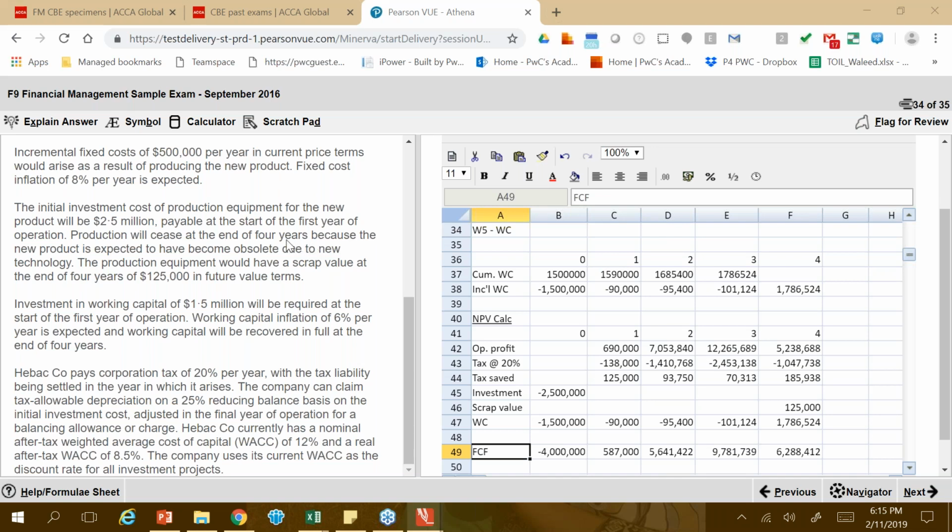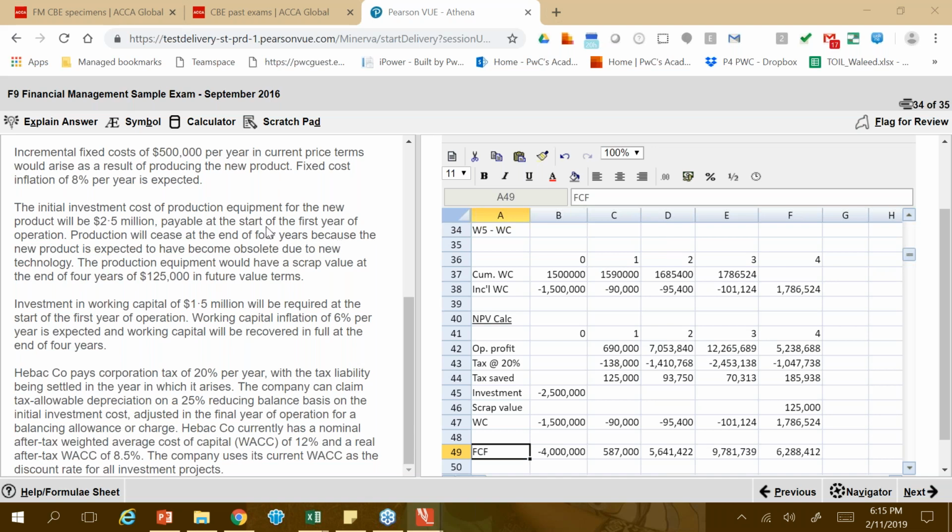The next question is, what if the tax liability is being settled in advance? What would that mean? There are only two things in this syllabus for us. Either the tax is paid in the same year or the tax is paid in arrears. I've never seen a question in this exam where tax would be paid before we incur the operating profit. So maybe there's a bit of misunderstanding there.